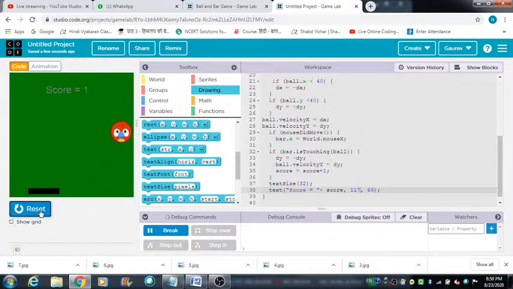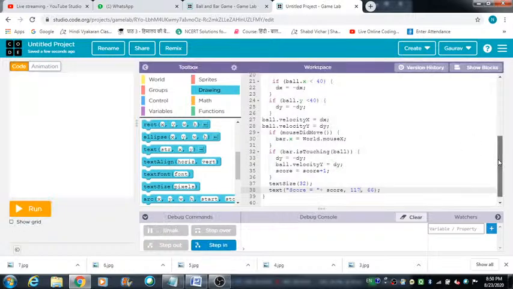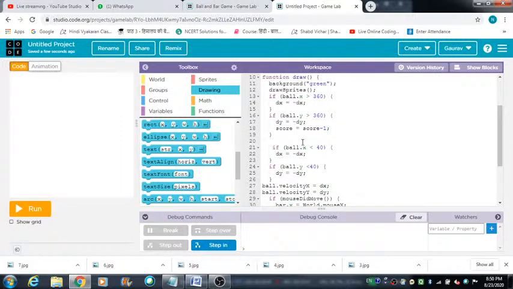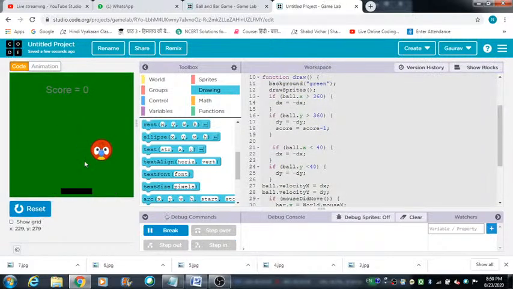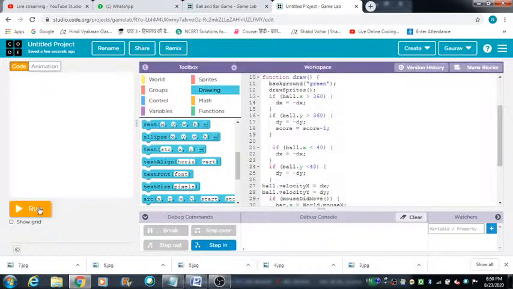Now your homework is, you need to make some changes in the code. If suppose I want to increase the speed of this ball, the ball is coming on this bar very slowly, from top to the bottom it is coming very slowly. How can we increase the speed of the ball?